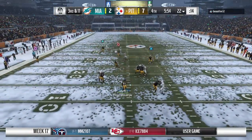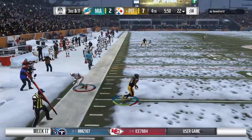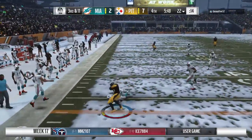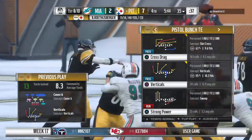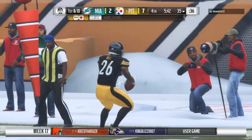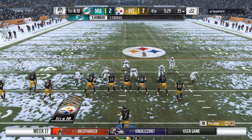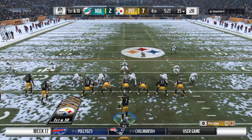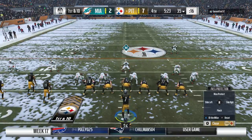From the gun on 3rd down, it's Roethlisberger. This is Bell on the dump-off. And he's brought down, getting this one up to about the 35. It's a Pittsburgh 1st down, a gain of 13. Couldn't just sit on it here, could they? Had to throw the ball on 3rd down. Got the big completion in the pickup. Fresh set of downs now. They've got to feel great. And defensively, a backbreaker.